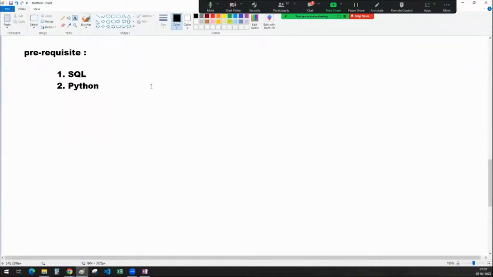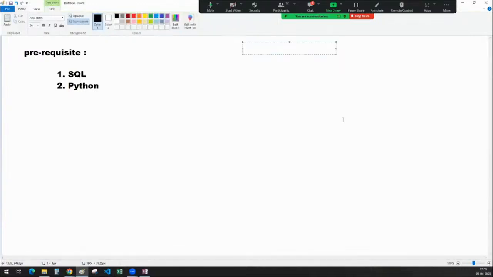So the concepts you can focus on in SQL and Python, I would like to explain here, so that if you are familiar with these concepts, you are well and good. In SQL, first all DDL and DML. These are the basic things: how to create a table, how to delete a table, how to truncate a table, how to update a table.